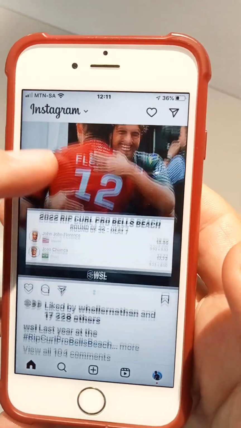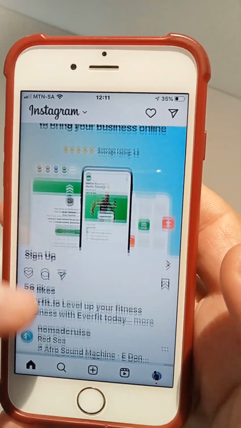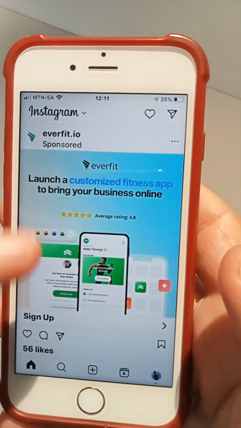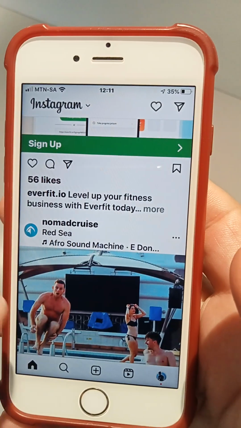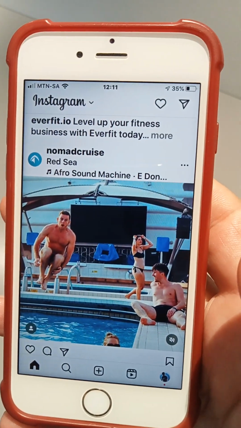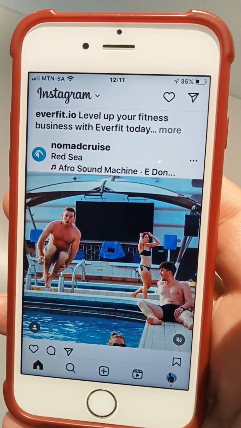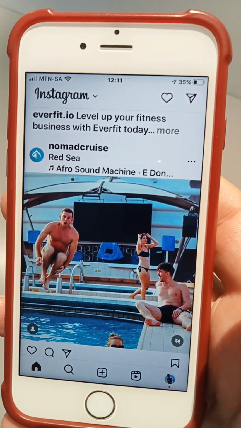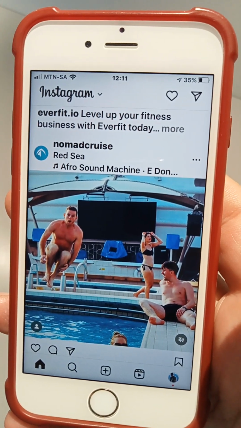So if you scroll up your feed, you'll see other people you follow. Okay, that there is just a sponsored ad in between, and you'll see different accounts, different posts they've created for the day. So if you keep scrolling, I will see hundreds of posts with people that I follow.